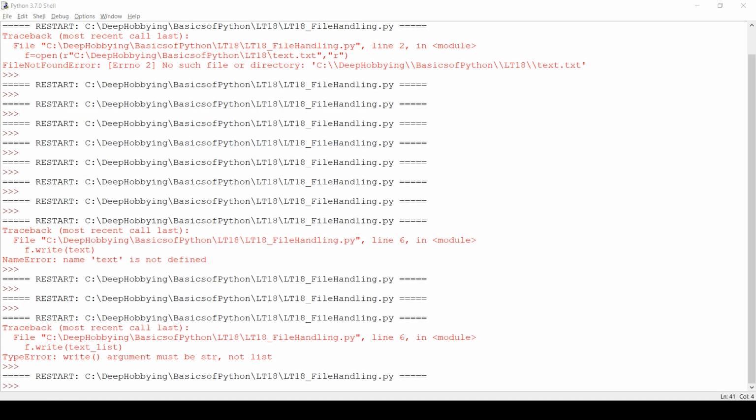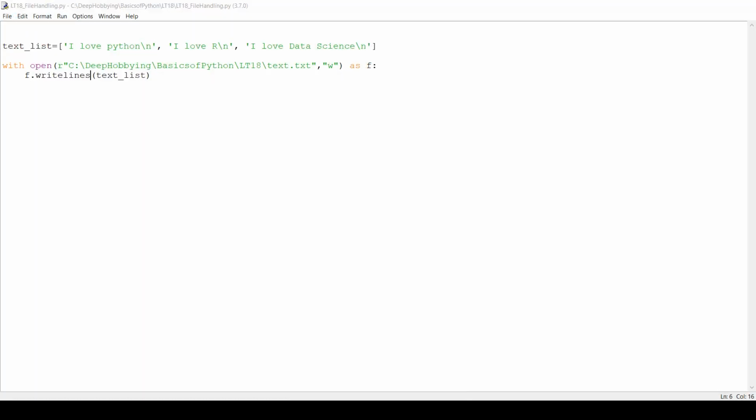Now let me go to the Python file, and here let's say we want to append something. Let me delete everything till here and say text2, and here I can say this is fourth line. Let's keep it simple.